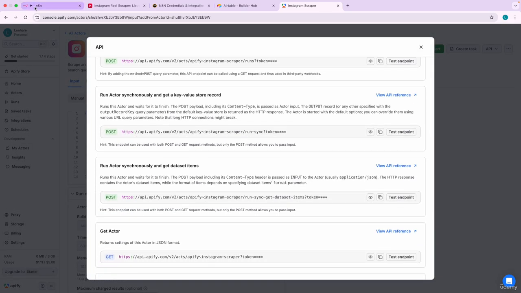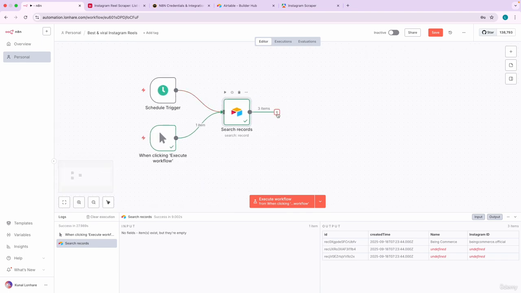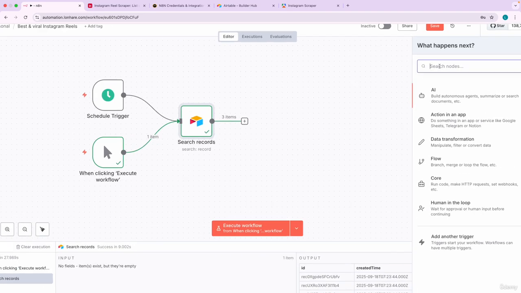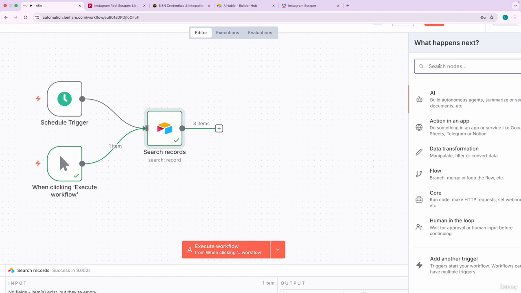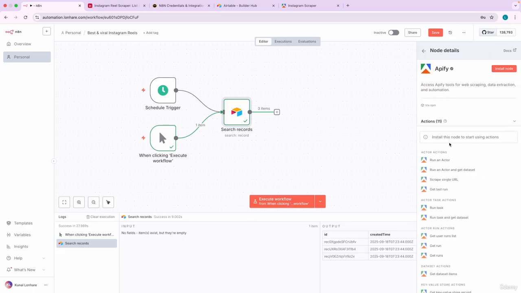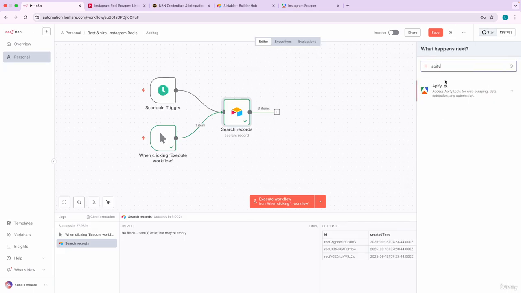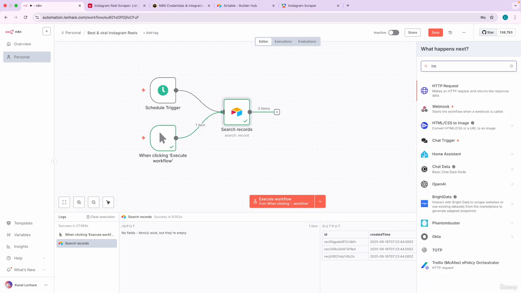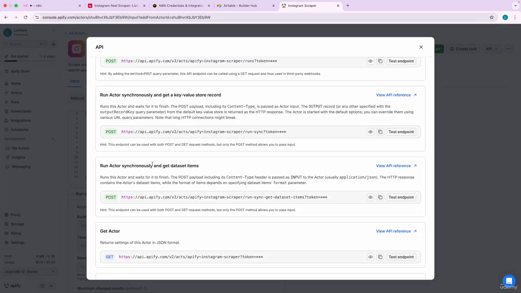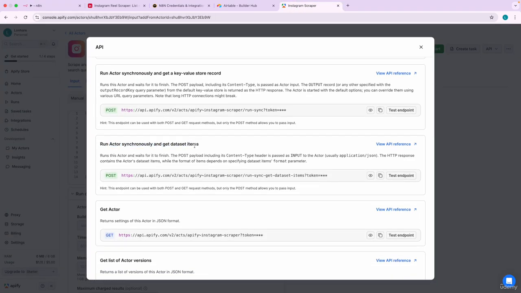Now I will tap here. I am going to use HTTP because, as you can see, we officially don't have such a way to bring Apify here. We do, but you can totally bring this in. For now, what I can do is first choose HTTP request. Now you need to go here, and we will use this one, the same, to get the dataset, because we want to get the dataset, right.